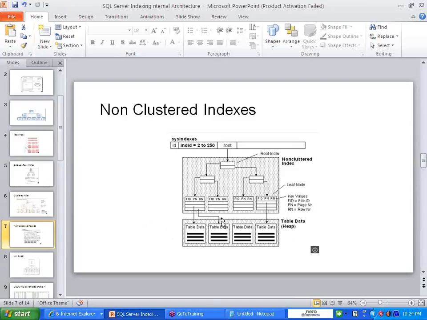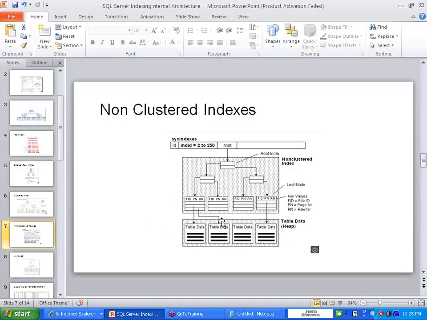Whenever the non-clustered index searches for a value, it searches in the B tree, right? But there is a chance that there will not be any reference in the non-clustered index for the data. If it is not like 900 to 1000 and you don't have any reference in the non-clustered, then what does it do? Then you have to go with the clustered index. Here there is another concept called a hint.